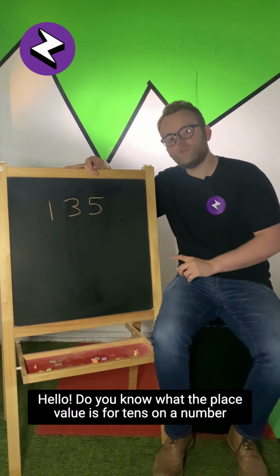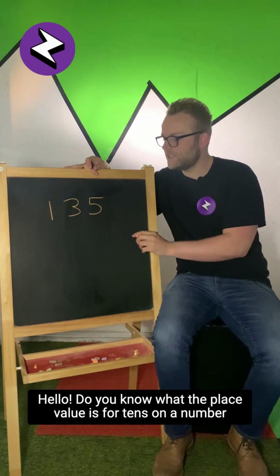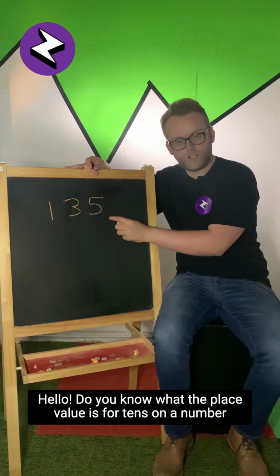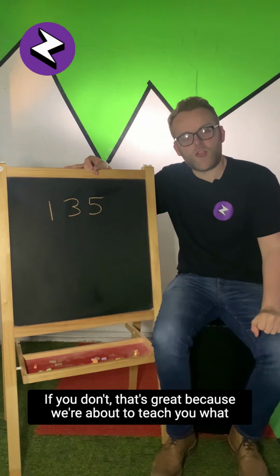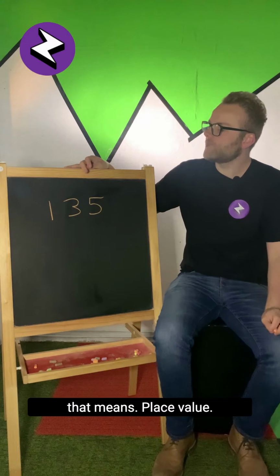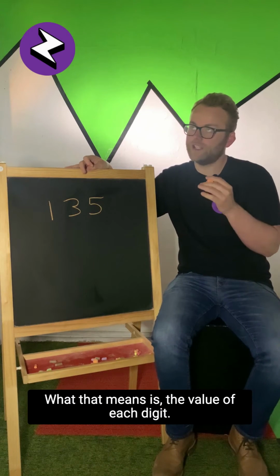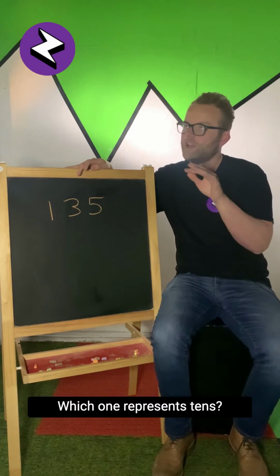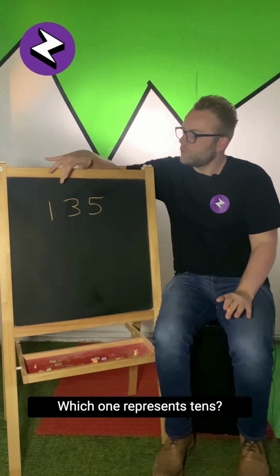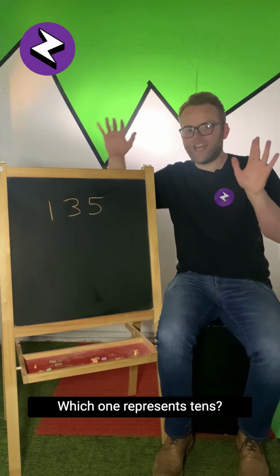Hello, do you know what the place value is for tens on a number like this? Okay, if you don't, that's great, because we're about to teach you what that means. Place value means the value of each digit. And today we're looking at tens. So which one represents tens?